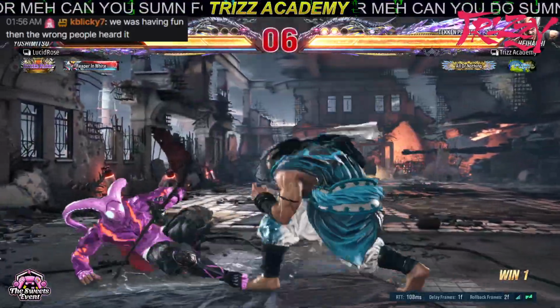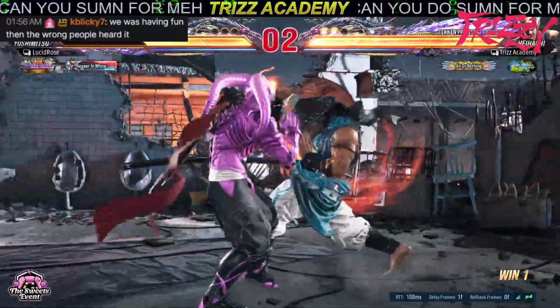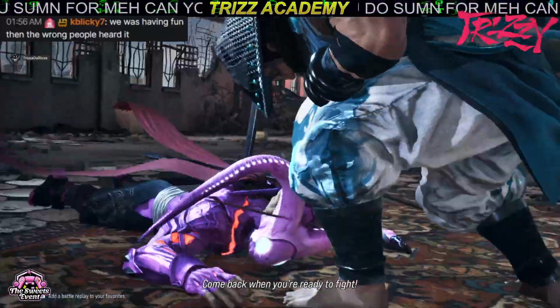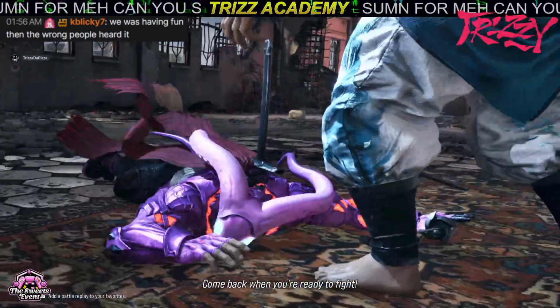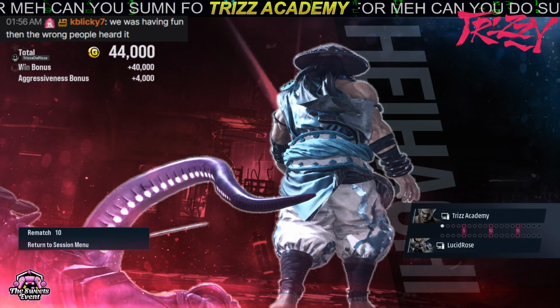To your right side. That's down. Like this move right here, you can step that. You can step a lot of stuff out of his stance to the right. But stuff like his down forward 1.